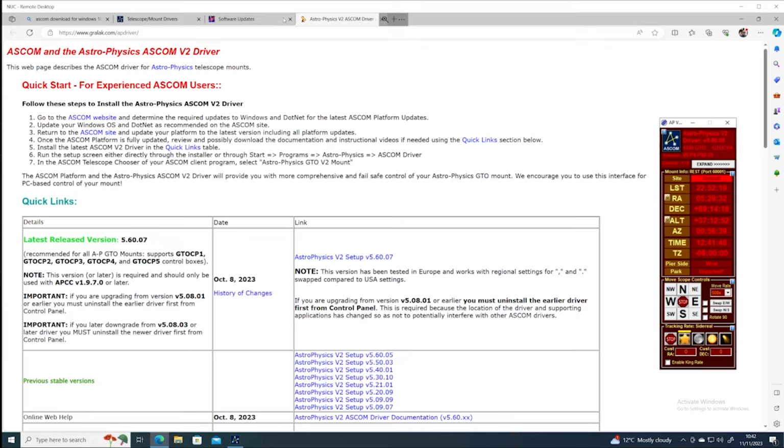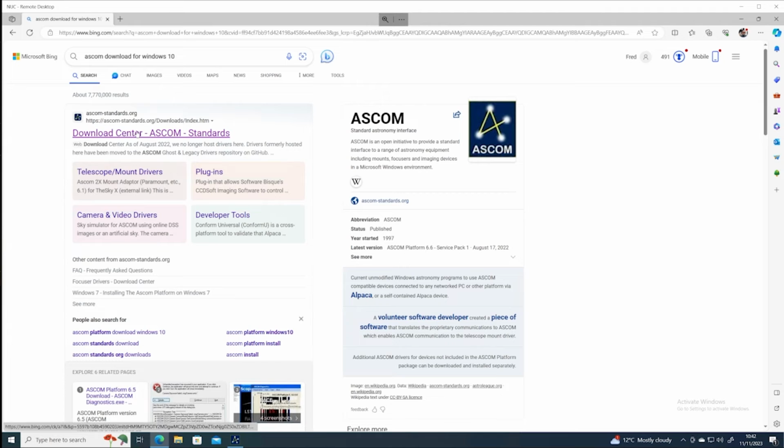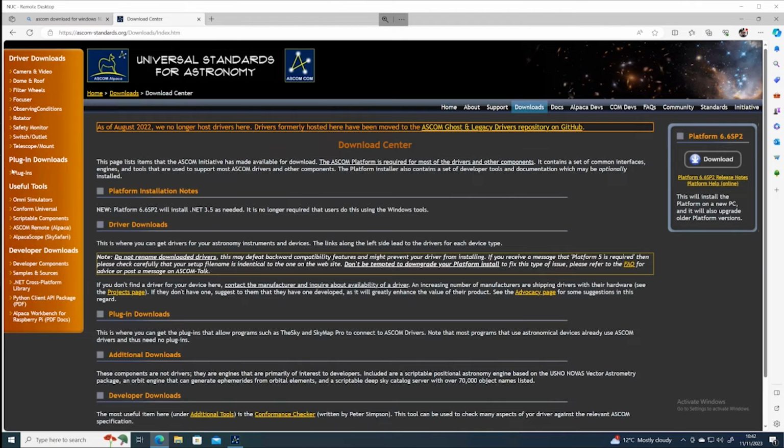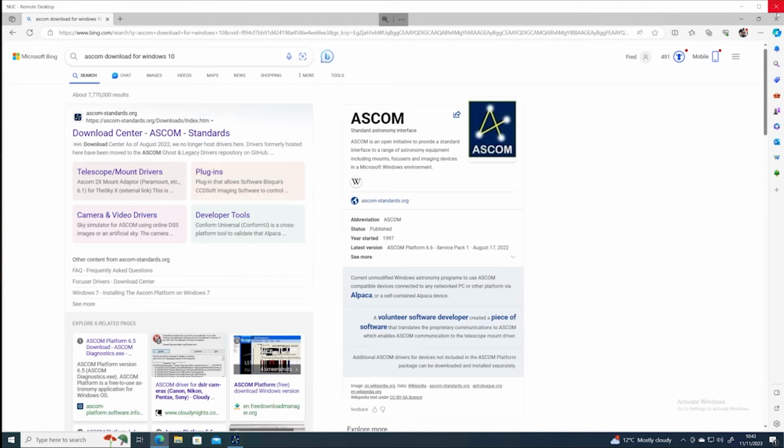So we're getting there now. So we can close some of these windows. Go back to the ASCOM. Is there anything else we need? Plugins? No, we don't need any of this. None of this. There's the .NET platform. No. So that's ASCOM done and dusted on our system. We can close. There you go.